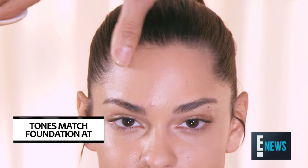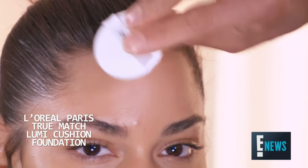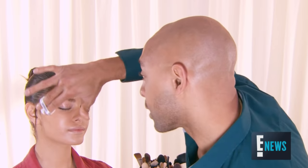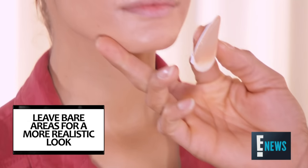If you happen to be African American, Latina, or Pakistani or Indian, you want to start to look for colors that match your hairline. A good thing about this foundation is that you don't have to use a lot, and this looks a lot more realistic. This is what I use on Beyoncé or clients like Karlie Kloss or Khloe Kardashian. We just go in for where we need more coverage, and where we don't, we sort of leave bare.